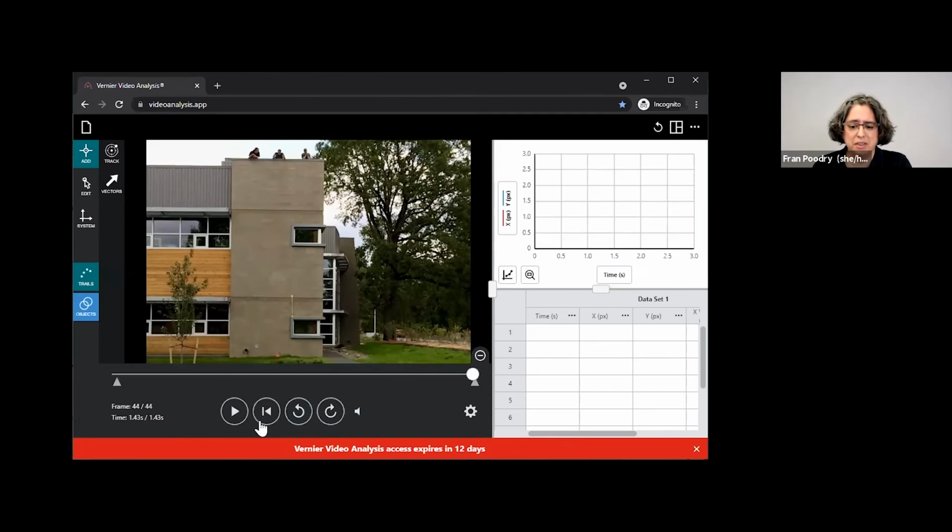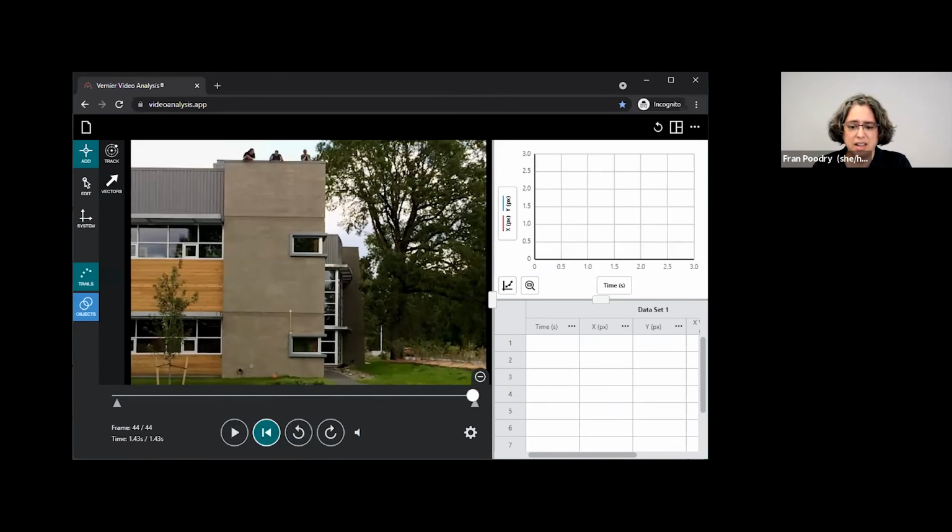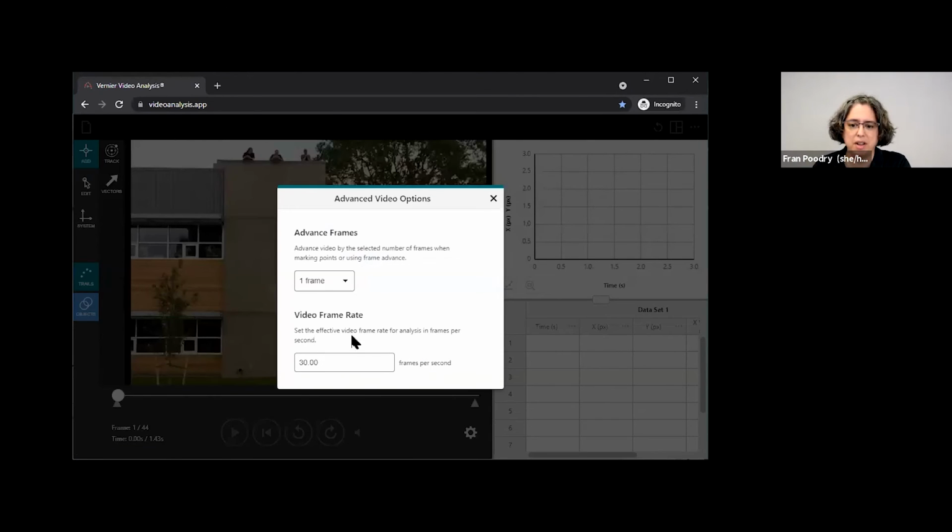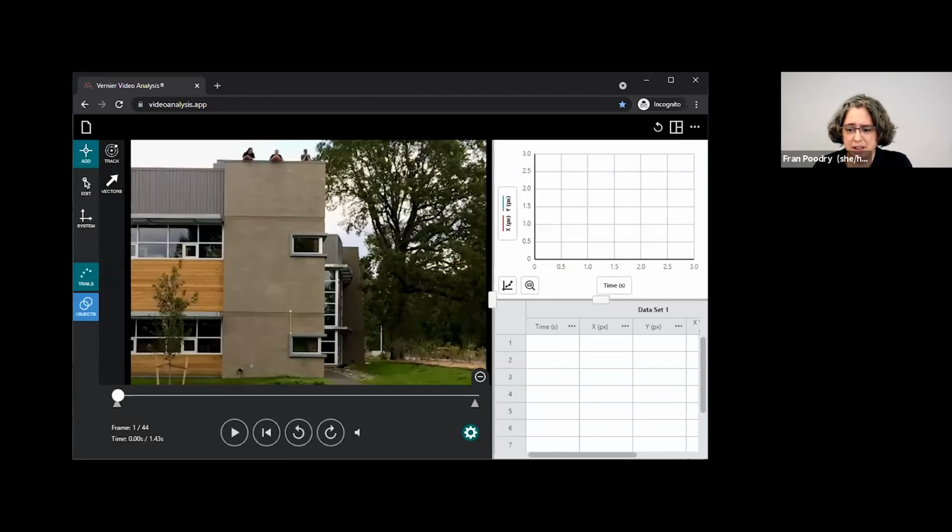So I'm going to do a couple things before I get into the analysis here. First thing, I don't want to mark every frame. It's going to be a lot. I'm going to mark every 2 frames, and hopefully that'll be good. And you can change that value within these parameters. We only have those integer values for you to do that. And you get that through this little gear that's in this bottom row here.